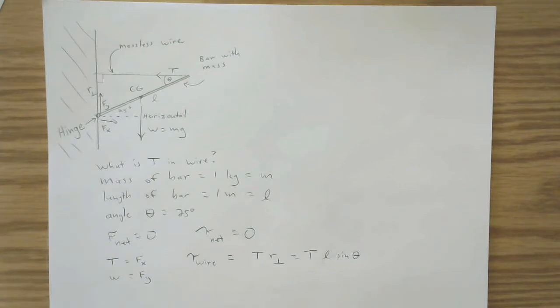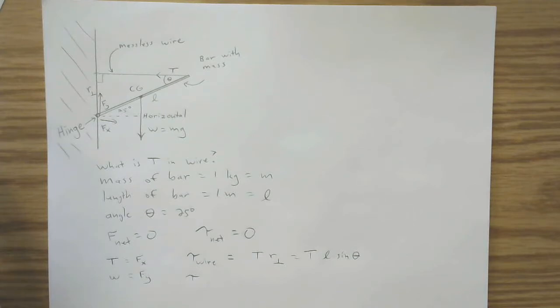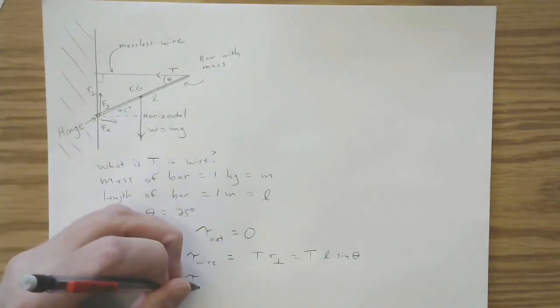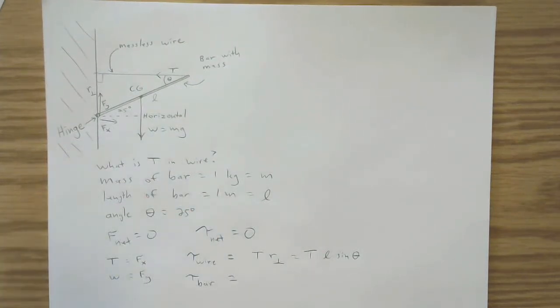And here's another question. Is that a counterclockwise torque or a clockwise torque? So you go, oh yeah, it's pushing kind of around the top to the counterclockwise direction, so it's going to be positive. So we'll keep that. What about the other force, the weight vector? I guess torque from the bar, we'll call it. So that'll be the weight force times its r perpendicular, whatever that might be. And right away, let's notice it's going the other way. So it's got a negative sign on it because it's attempting to twist that bar clockwise.